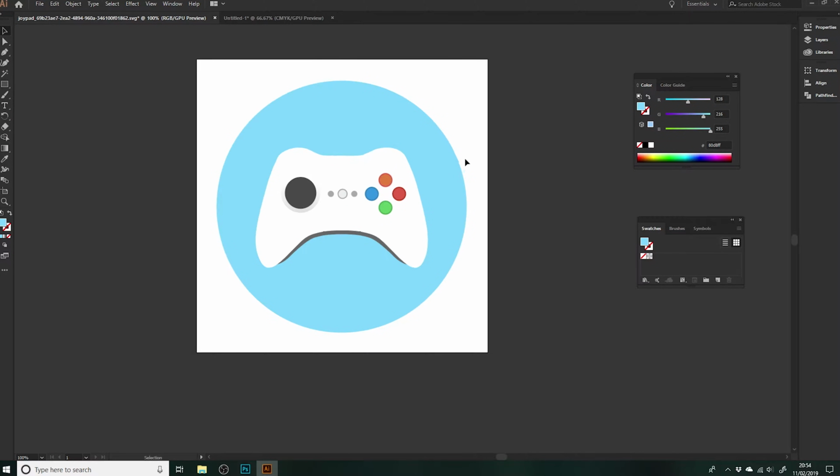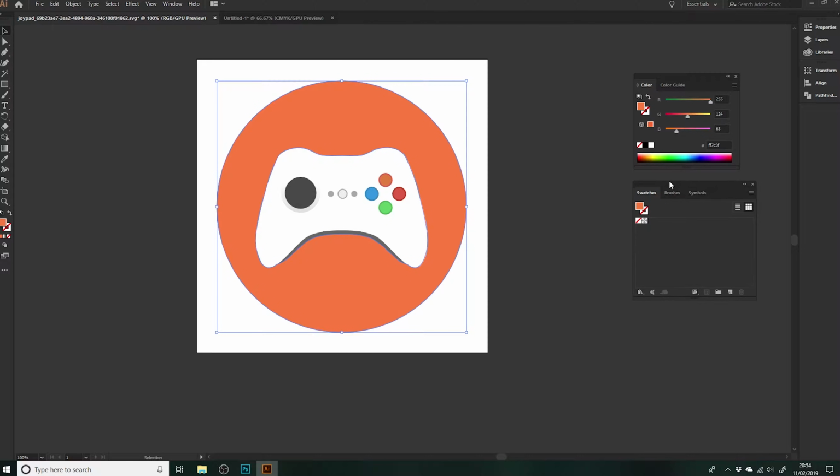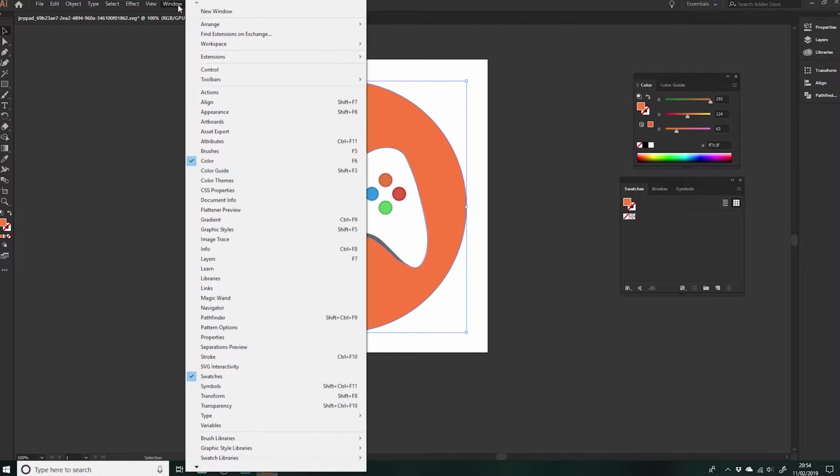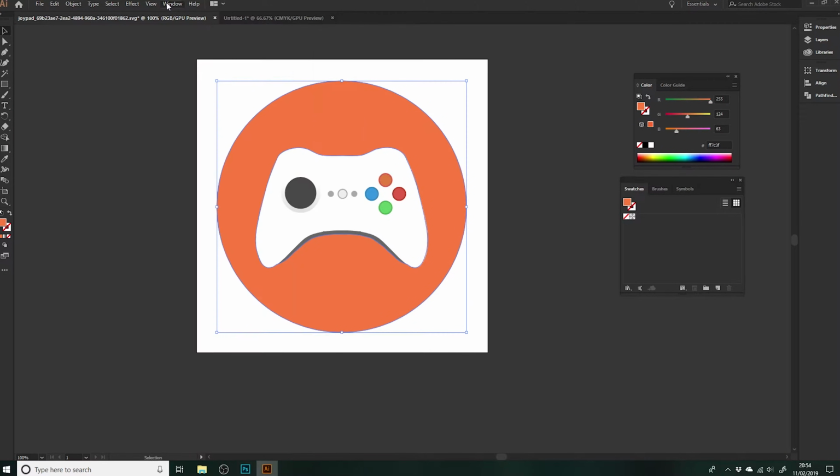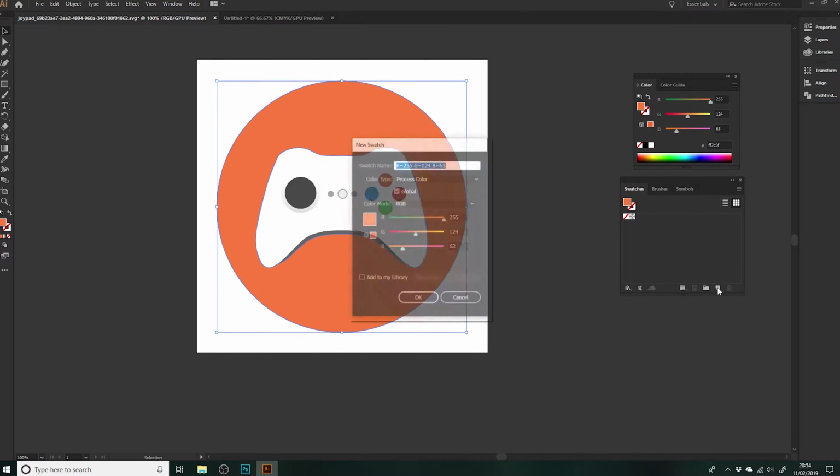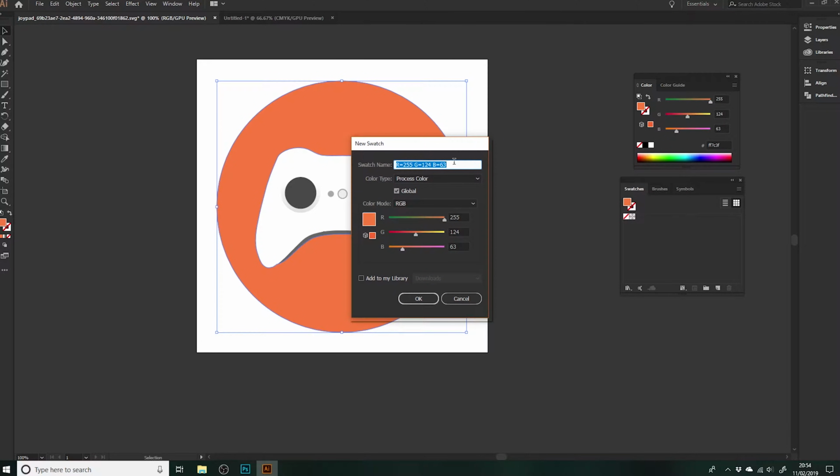Let's say you like that orange, but you're not sure, but you want to save it for later. If I undo that for a minute, and let's say we like this orange, so a nice bright orange, what you can do is save it as a swatch down here, and this is one of the things that's quite nice about Illustrator, is you can save swatches. So if you've got an orange, you've got your Swatches window, which is in Window, Swatches down there. Just click on the new swatch, and you can name it orange swatch, and this will save this for you now. So you can either save it as a process color or a spot color.